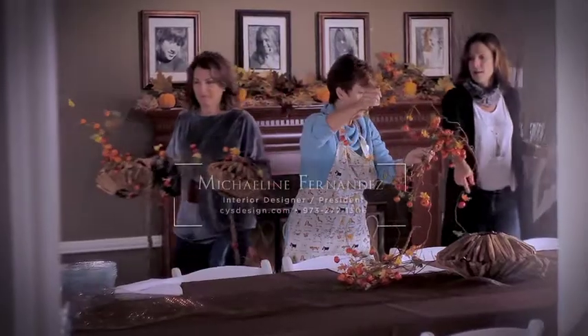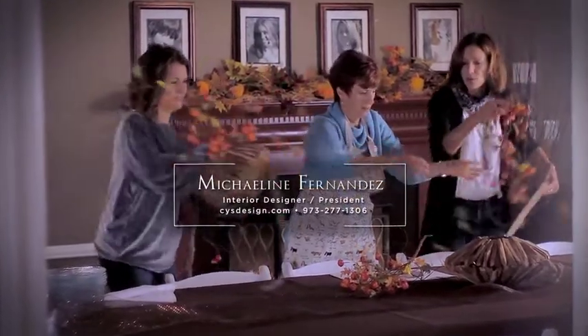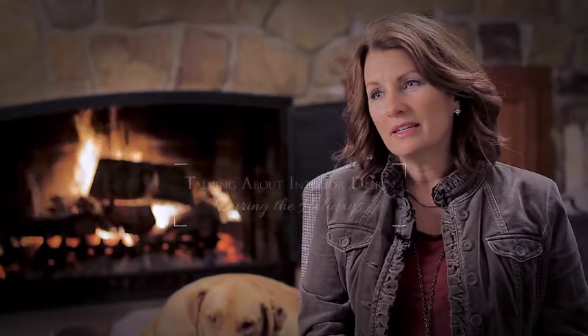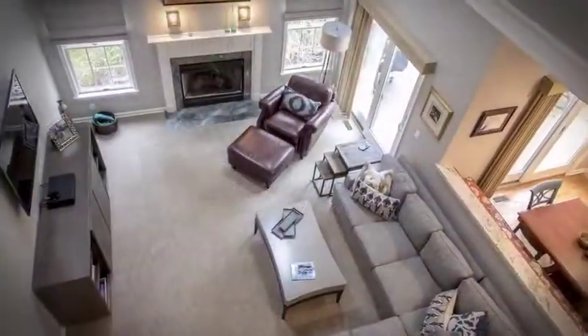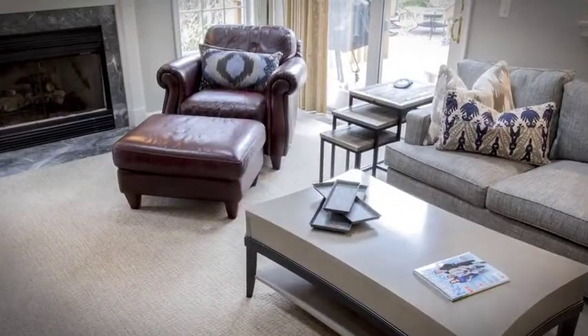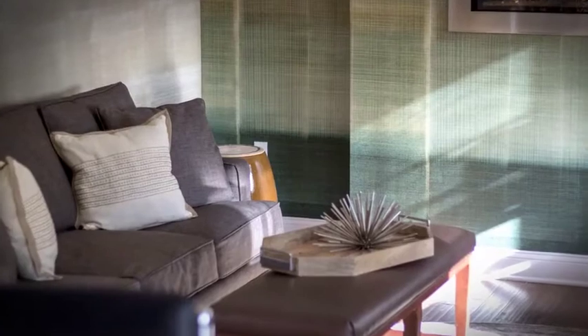So that's what I do. I design for the client — it would be very easy for me to do my design. I walk into a room and I see furniture placement right away, but I have to get to know the client in order to know how to design that room. They could be very contemporary, very traditional, or something in the middle. I like to mix those styles to create something different that you're not seeing in Pottery Barn or West Elm. I like it to be unique, so when people walk in they really get a sense of who the people are.